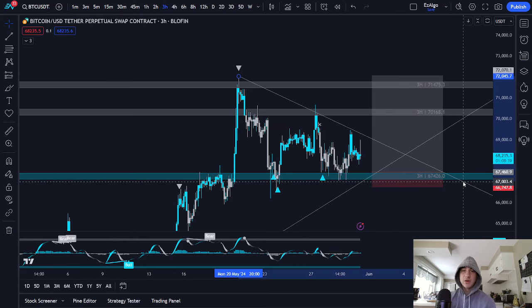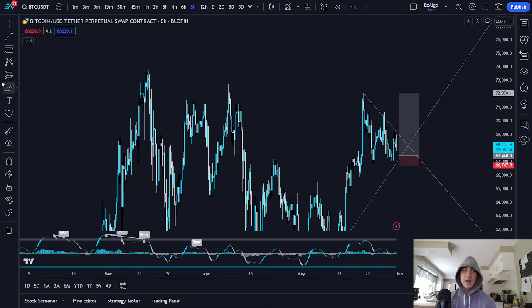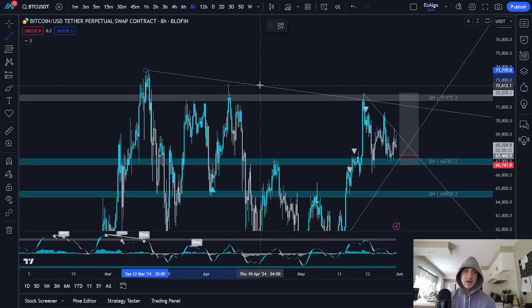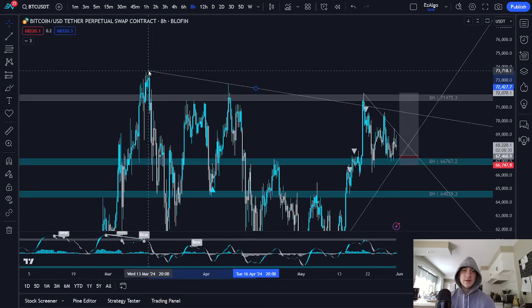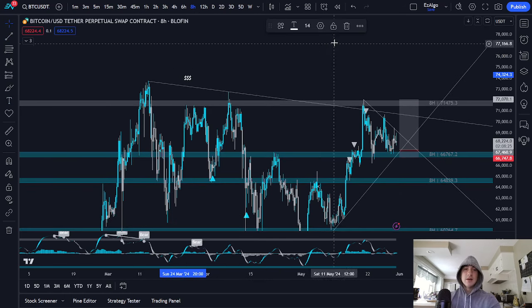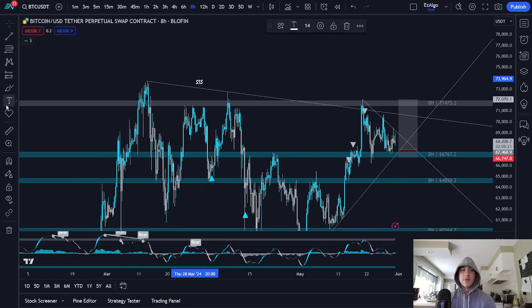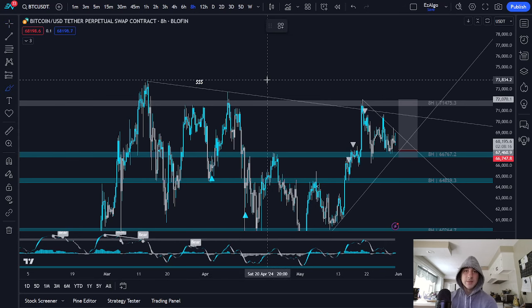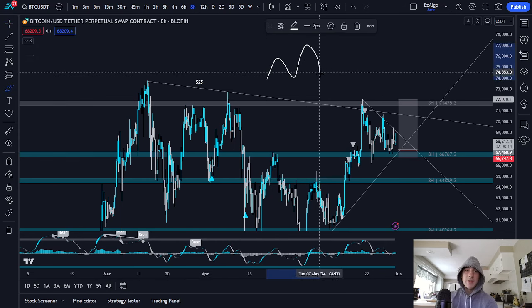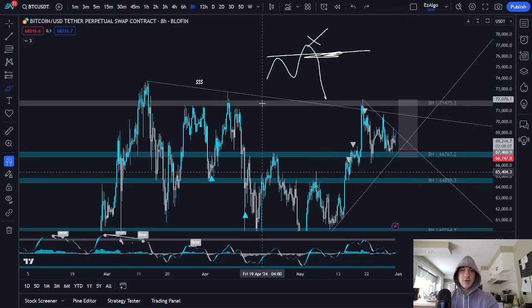And we still have liquidity to sweep at these highs here at around 72, 73K. You can see we have this equal high here. So even if your thesis is I want to see 50K eventually, we still have to sweep these highs, guys, because there's still buy side liquidity here that needs to get swept with this equal high that we haven't swept yet, right? If you look at most top formation patterns, they look something like this, right? One top and then a second top sweeping that liquidity, and that is your short entry, stop loss here, target here, but we haven't seen that yet.